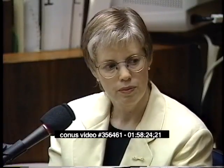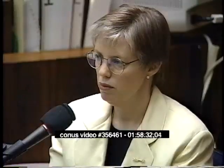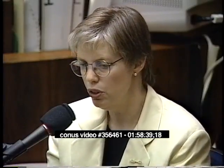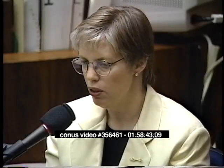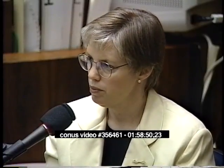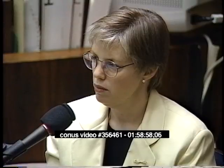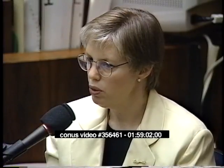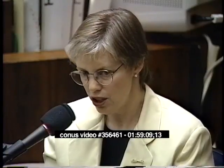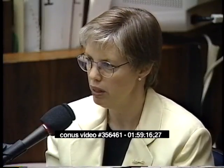Are they estimations only of how common or how rare the various DNA types are that you obtained in your testing in your lab, or all of the samples that you've described in your testimony? They are only estimates which give you a conceptualization of how common or rare the collection of genetic markers is. Do they in any manner take into account any of the other facts of this case that show what happened in this case? They don't take into account anything except saying, is this collection of genetic types common or rare or somewhere in between? That is the only thing that those numbers tell you. They tell you nothing else.